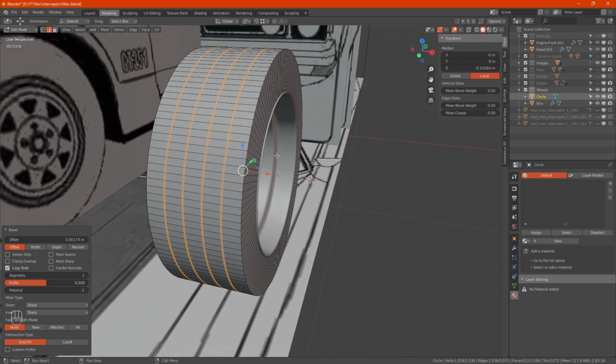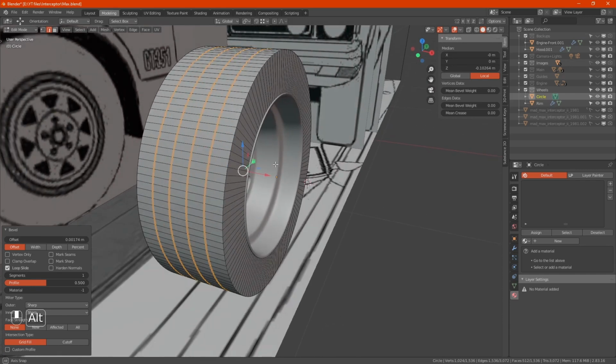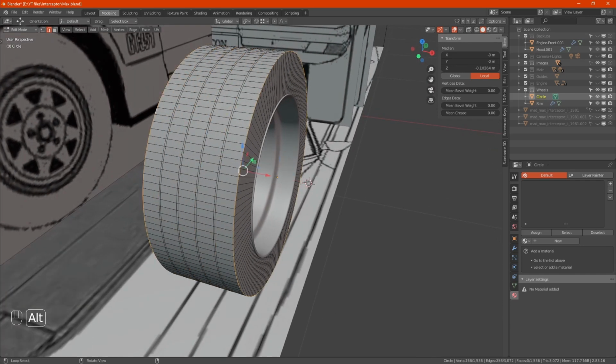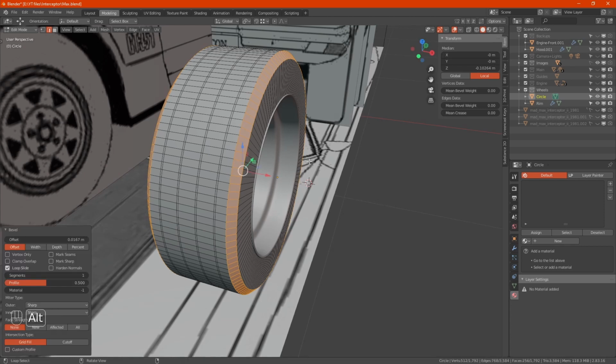Right. I like these two. I'll pull them a little bit, just to create that edge of the tyre also.